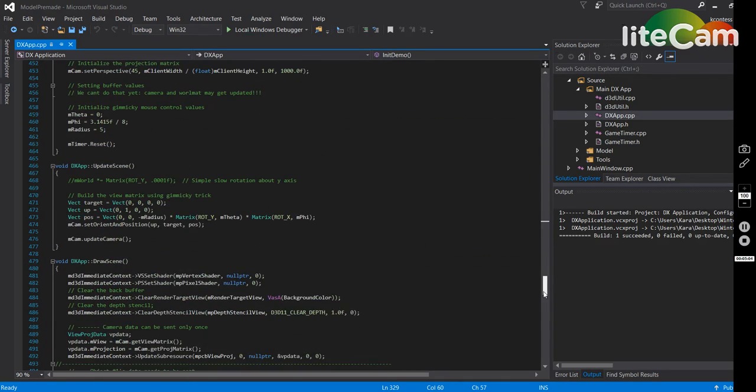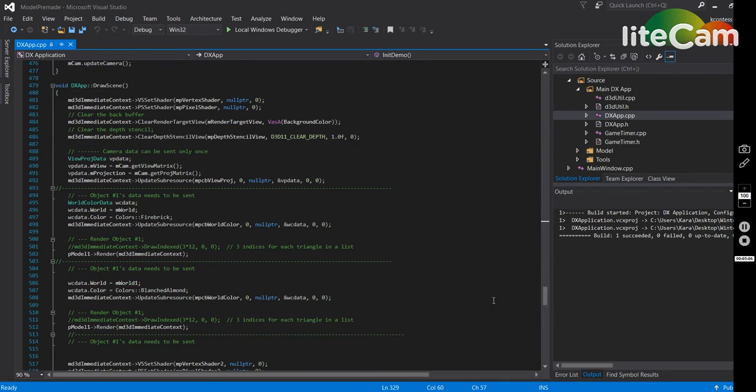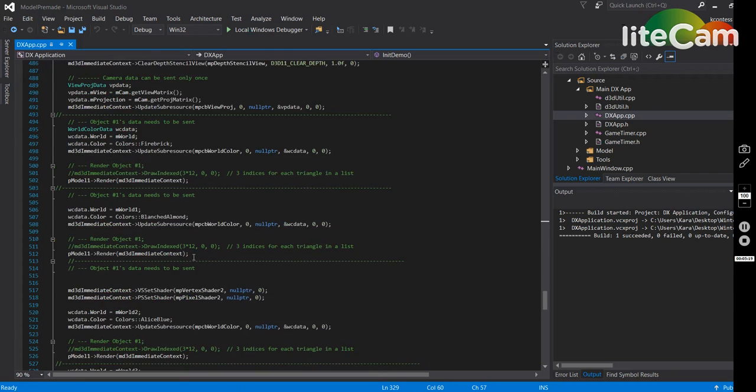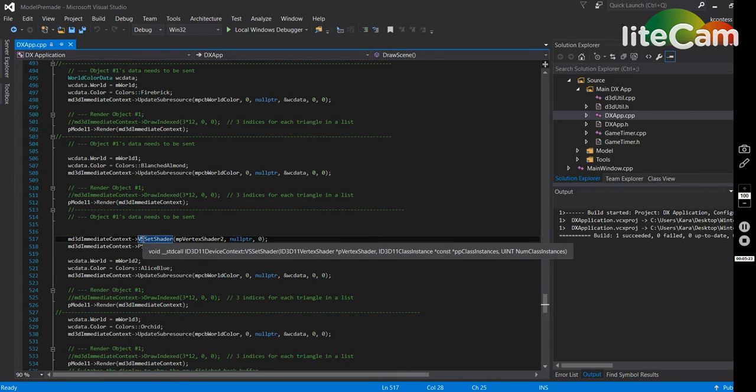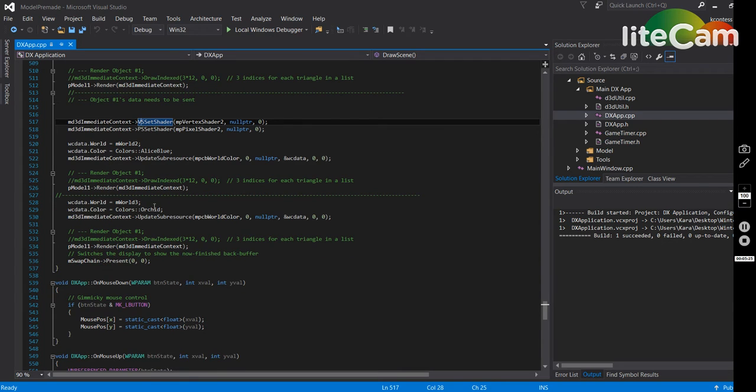Then in the draw, depending on where I put the object 1 data, or just any of the object data, the first one will have the first original vertex and pixel shader. Then these two will get that, and I put the second set over here for the simple color 3D, and the 2 other cubes get that information. So that wasn't really that bad at all.